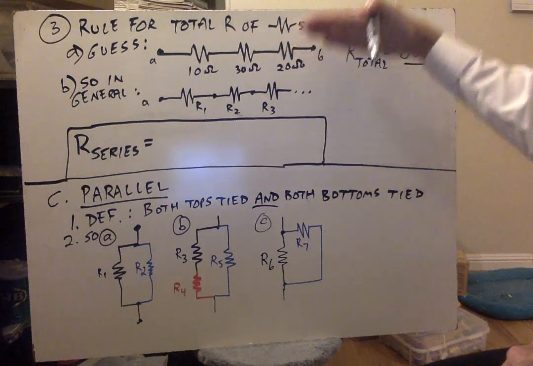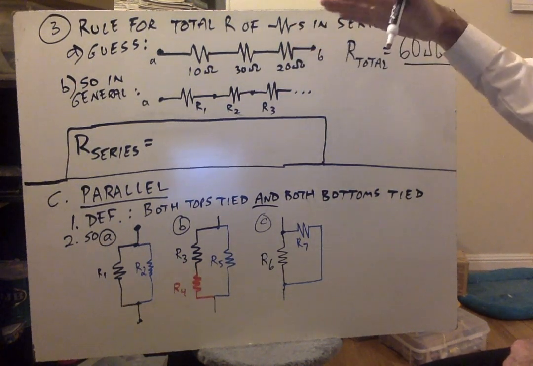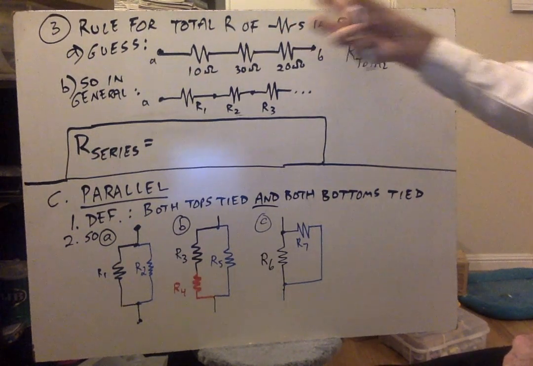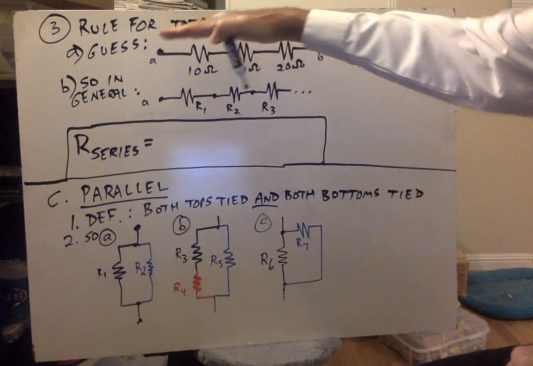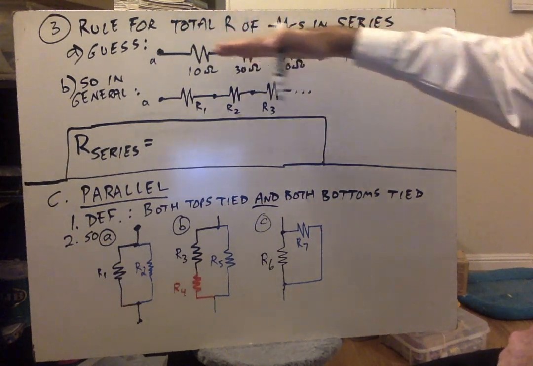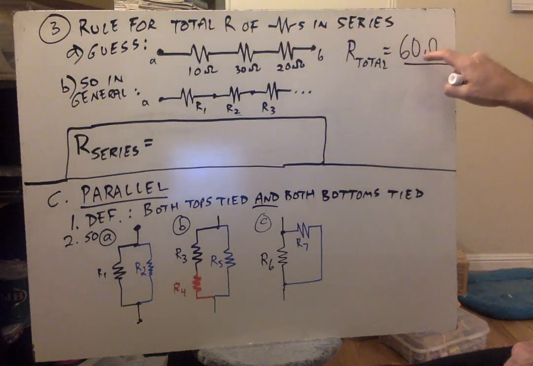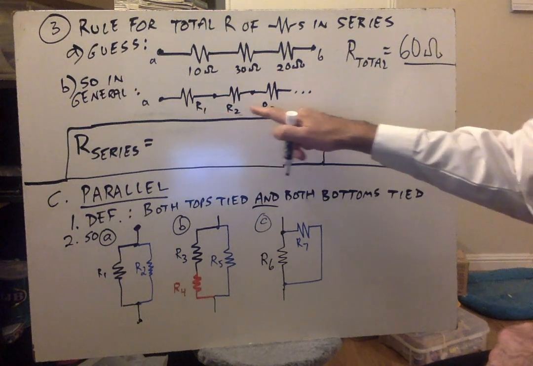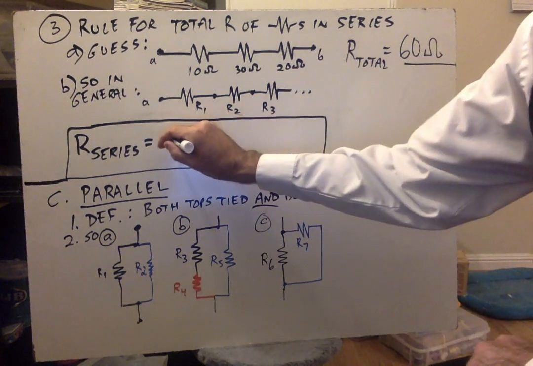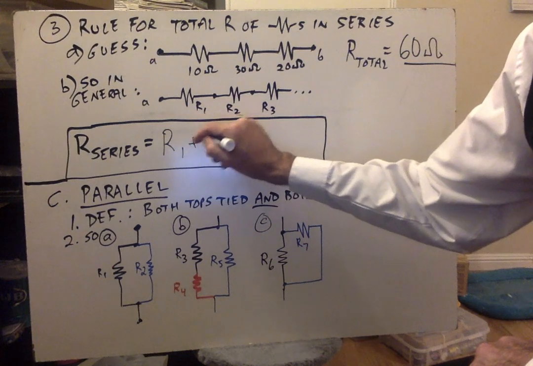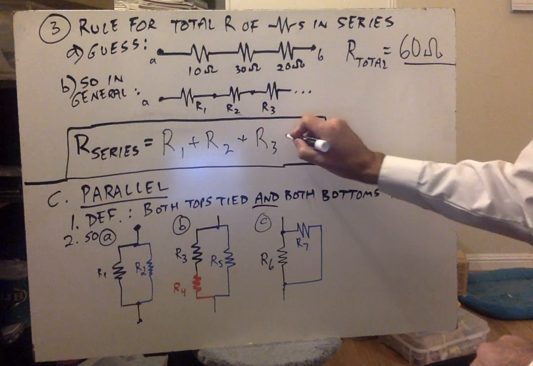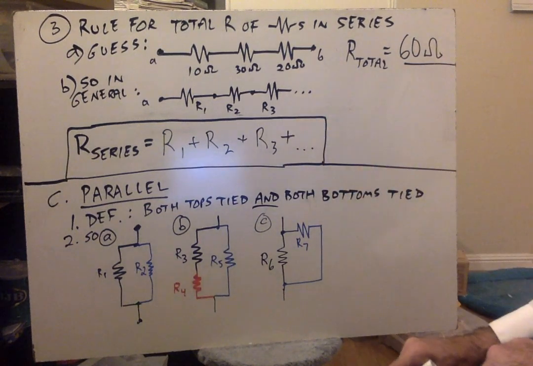As you add more and more resistors, it's like adding friction, adding things that are sucking energy out of the charges as they go through. You're adding toll booths to take away money from these drivers. So if they go in a row like this, then they sum up and you get a total resistance like that. So pause the video and think, how would you write this in general if you had R1, R2, R3, and any number? What you would do is you would just write simply this, R1 plus R2 plus R3. How do you show that there could be 4 or 5 or 6 or 7? You write plus dot dot dot. So that's the rule for resistors in series.